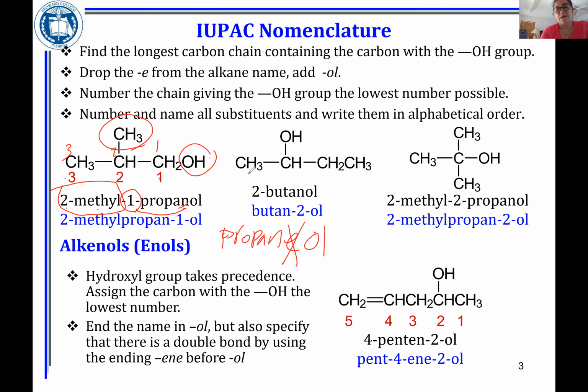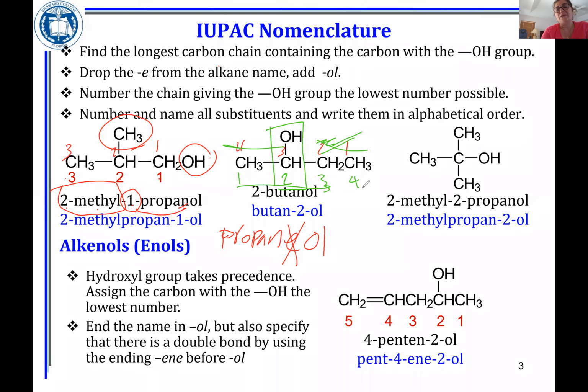For butanol, to name the second compound, you have two choices: numbering 1, 2, 3, and 4, or the other way, 1, 2, 3, and 4. We have to number it from left to right, because if we number from right to left, OH is going to be on carbon number 2. So this is going to be wrong. You cannot go from the right to left. You have to number from the left to right.